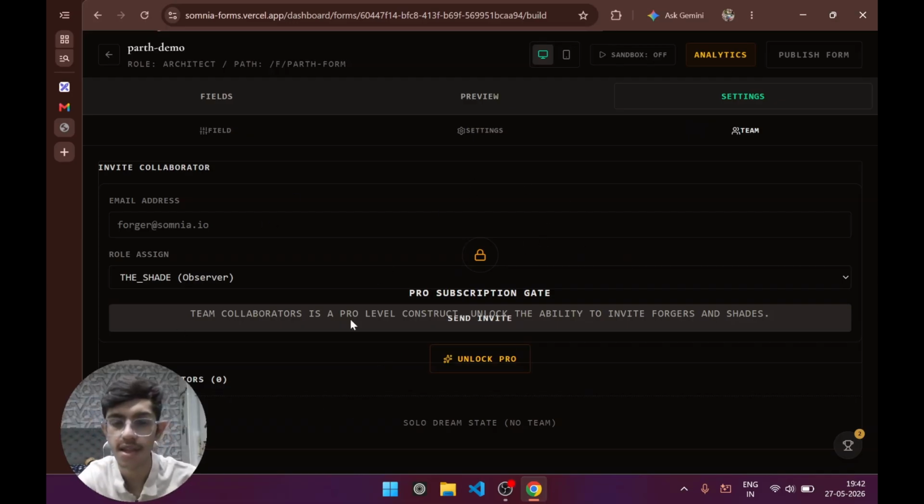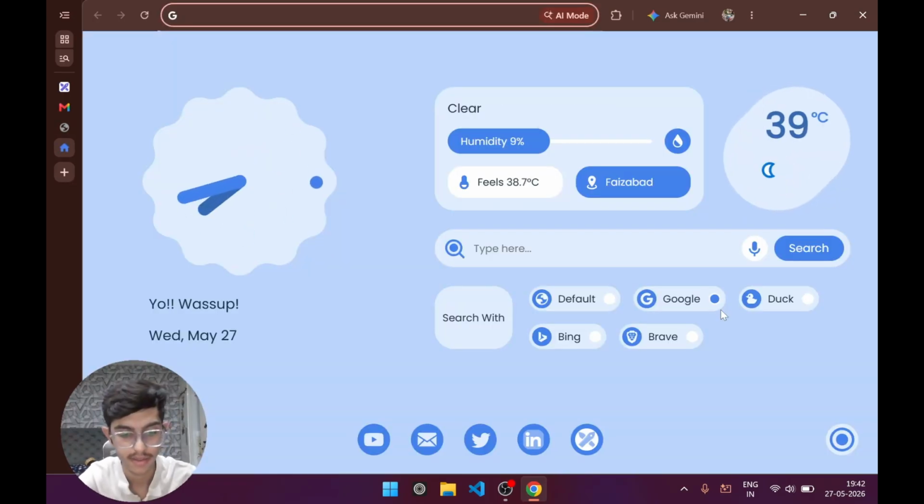To unlock teams, you need to get the teams plan, but to show you, I'll just log in with the demo ID.